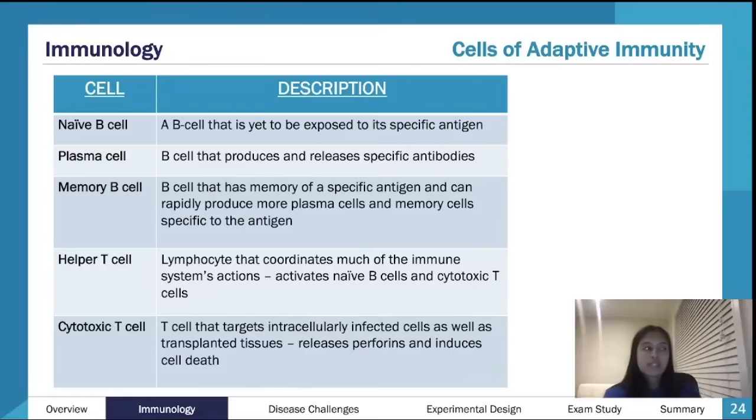But instead of detecting when the windows are down, remember that this is part of the specific immune system. So they detect when the specific antigen is being presented on the MHC1. So they're looking in the window, and they're not only saying, oh, there's an invader. They're saying, this is the invader's first name, their last name, their date of birth, all that stuff. They're being really specific.